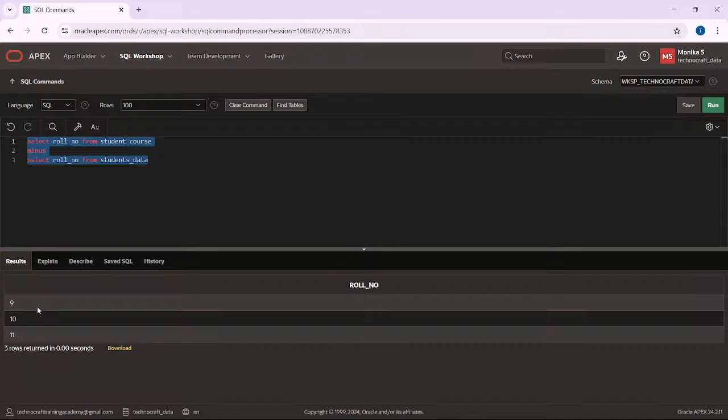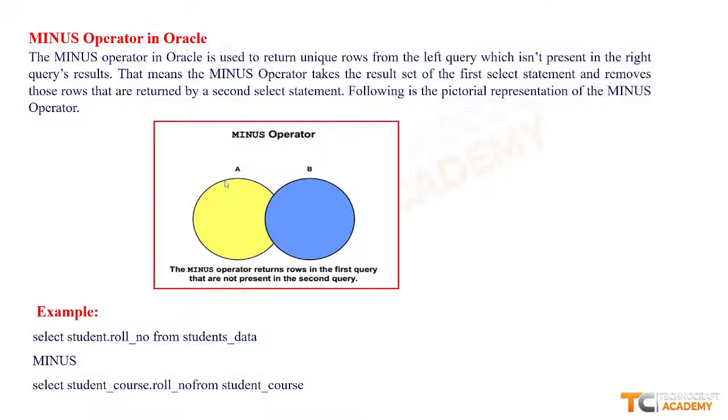So now we are getting 9, 10, 11 because these roll numbers are present in the students course, which are not present in the students data. So we are getting 9, 10, 11. Okay, so this is all about the set operators.